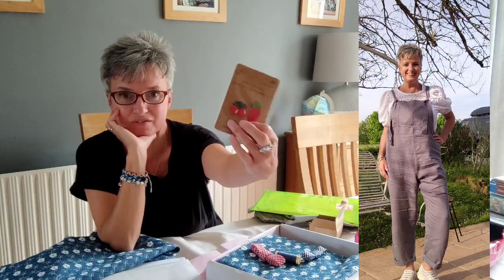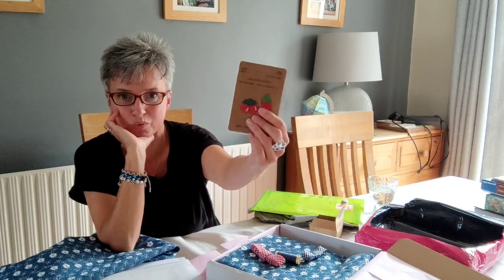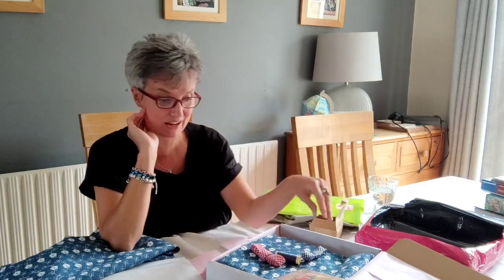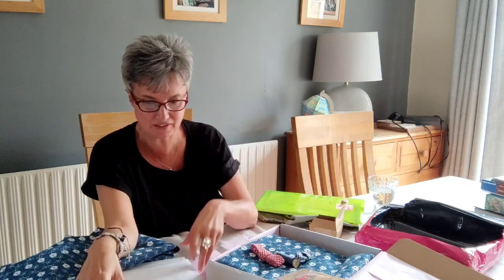You know I love a pair of dungarees, and the Heyday dungarees out of this fabric would be absolutely amazing. I recently shared a post about my Heydays in my capsule wardrobe for my French visit. I'll put a picture of my version here. Oh, that would be amazing with a simple white tee underneath. That would be dreamy. And I would absolutely love to put a little patch on the pocket. I'll put the little strawberry or maybe the cherries. I think that would be really cool. And there is a lot of binding with that, so I definitely could do part of that with this. I think that would be amazing.